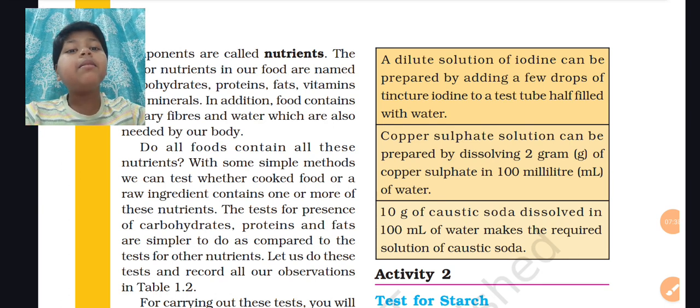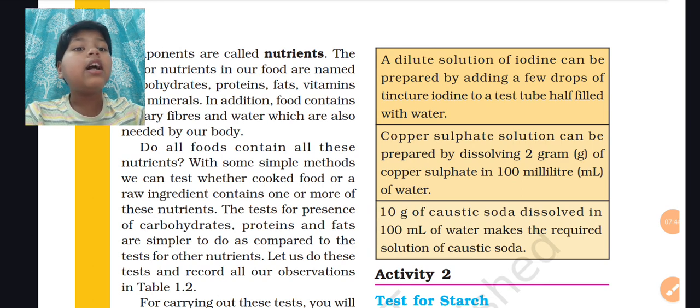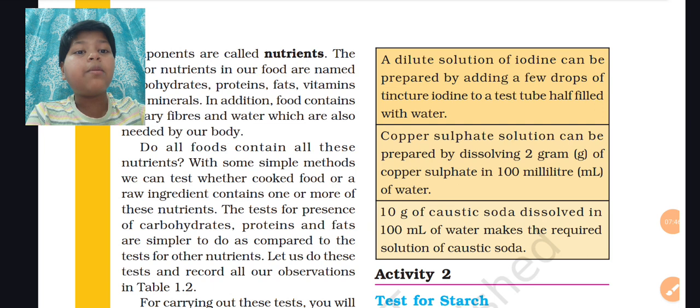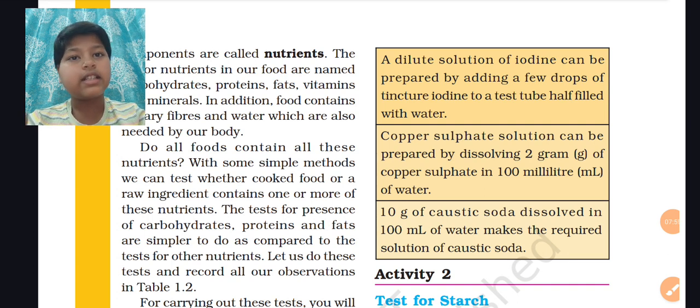With some simple methods, we can test whether cooked or raw ingredients contain one or more of these nutrients. Components of food: the foods contain the nutrients that we need. The nutrients are present in the food.